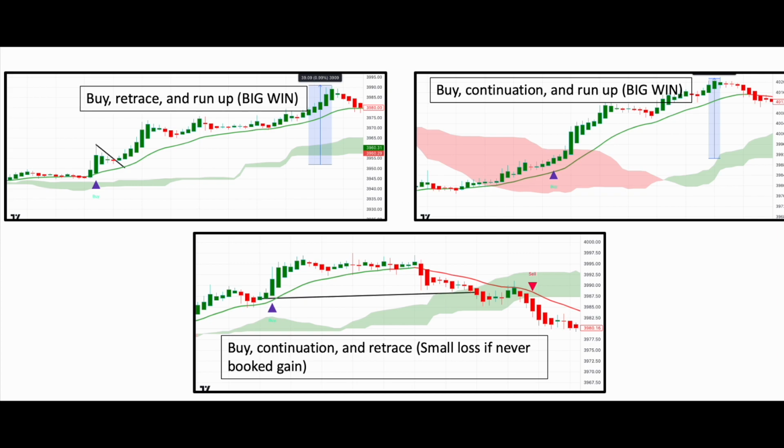Are we above the critical EMA line? Are we continuing the price in the direction of the trend? Are we retracing immediately after the alert? Has price been chopping for a while? Is this a breakout from choppiness? You can see the same three scenarios repeating, where we can book big gains and manage small losses when a trade does not work. At the end of the day, believe us, this algo works great.